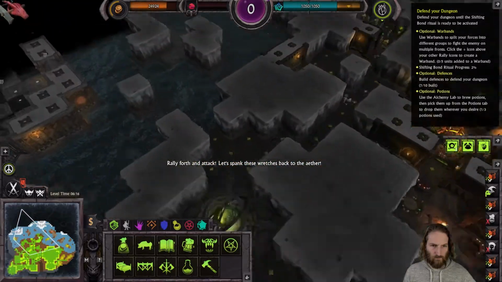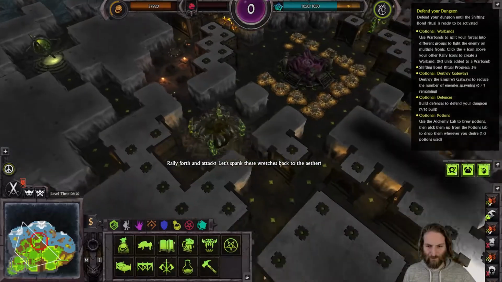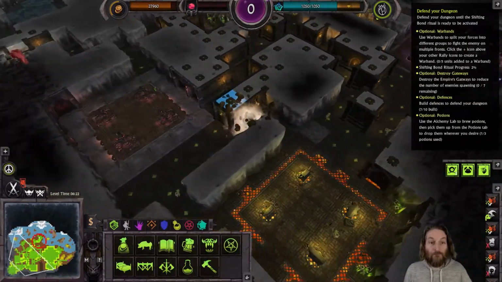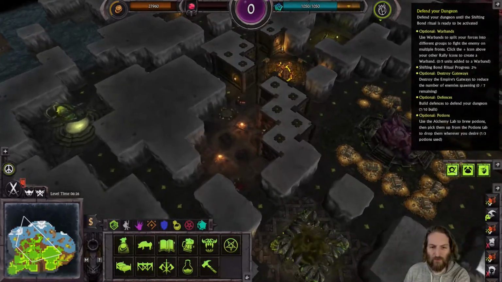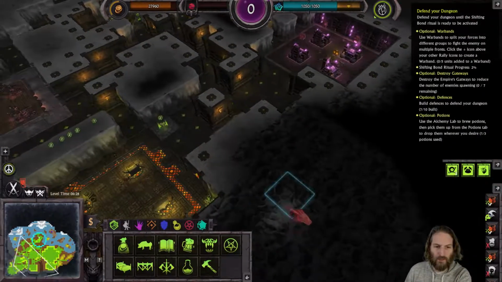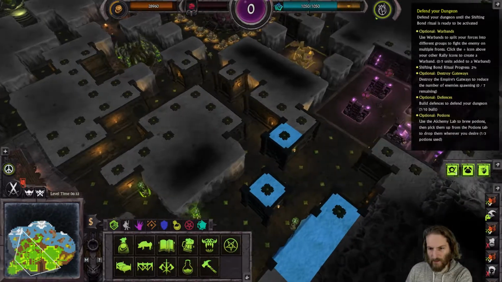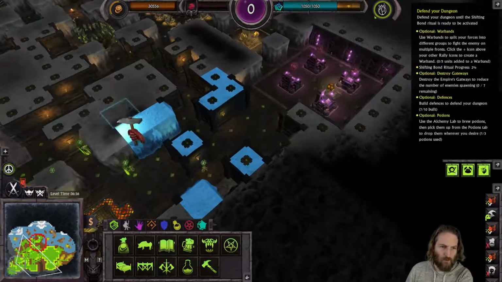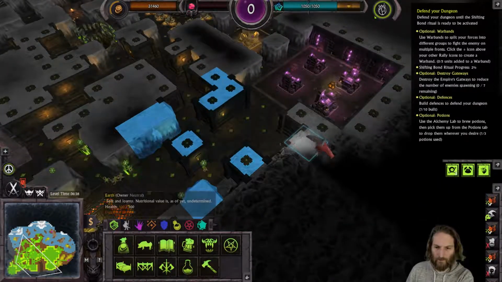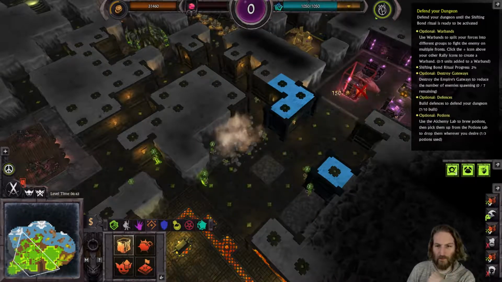Let's spank these wretches back to the ether. Where are you going to come at me from? Huh? Come at me, bro. I'm not ready for them in any way, shape or form. So that's ever so slightly alarming. Let's just clear some of this space off. I don't really want my minions wasting a load of time securing extra bits of wall when they don't need to, because I'm going to dig them over anyway.